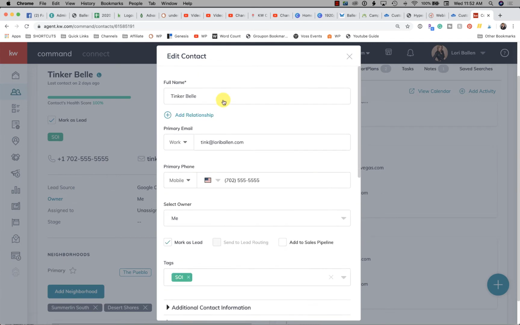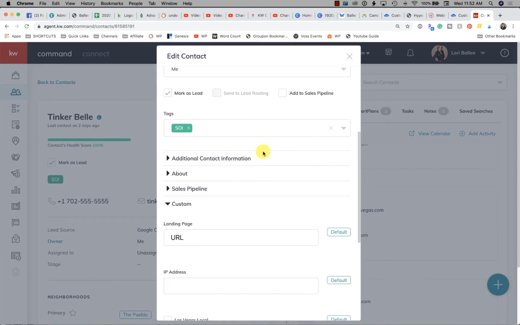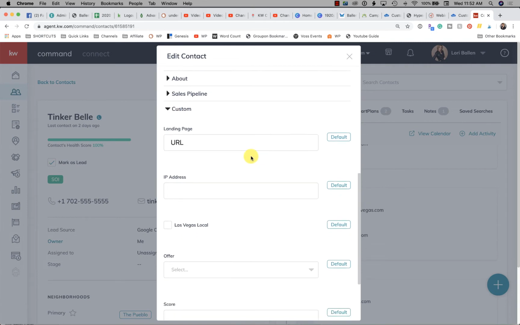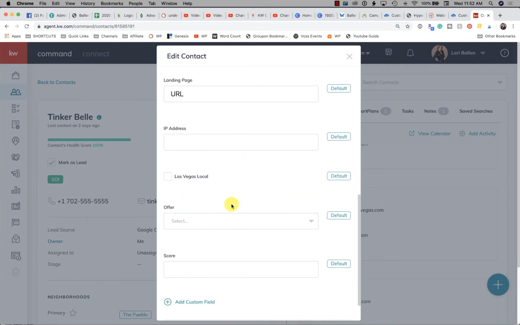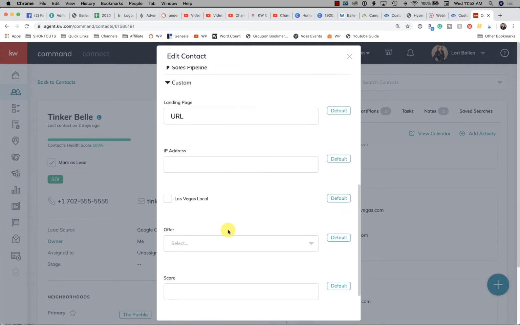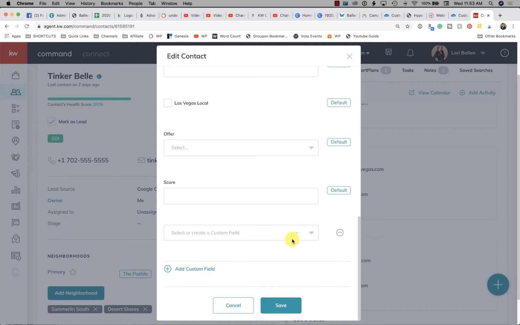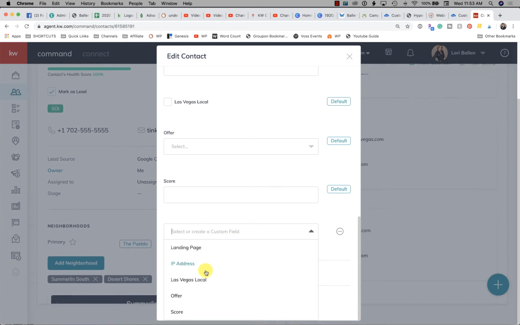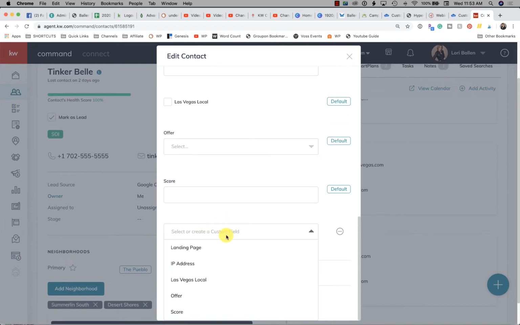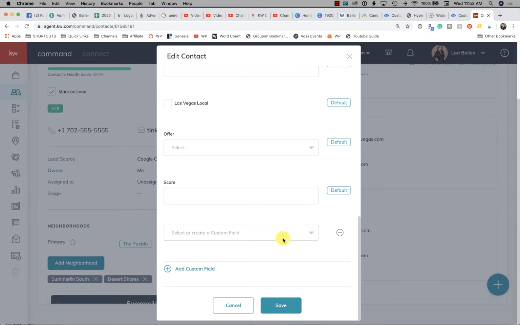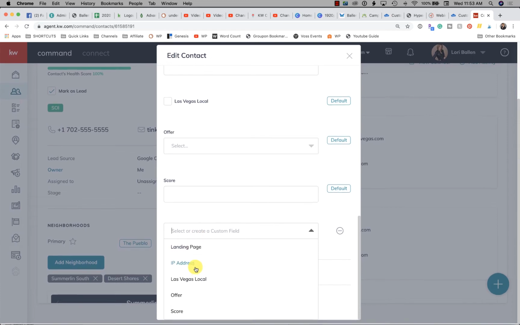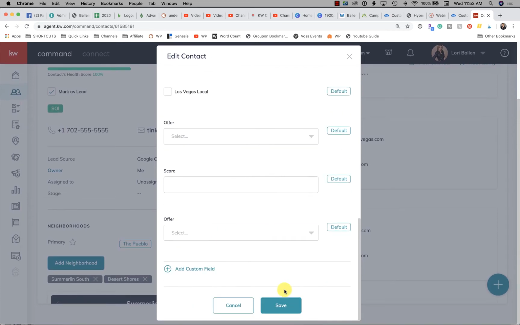Now, if you notice here, when I logged on to Tinkerbell, the client, and I click down here in custom, I have some custom fields here that you would not have because I actually added them. Underneath that, I've got the ability to add more custom fields. So I'm going to click Add Custom Field. Right here is where I've got the ability to drop in a custom field, but I have to create them first. So when you see the add, you're able to pop in one that you already created. This isn't the spot to add a new custom field. Okay, so let's go look at that.